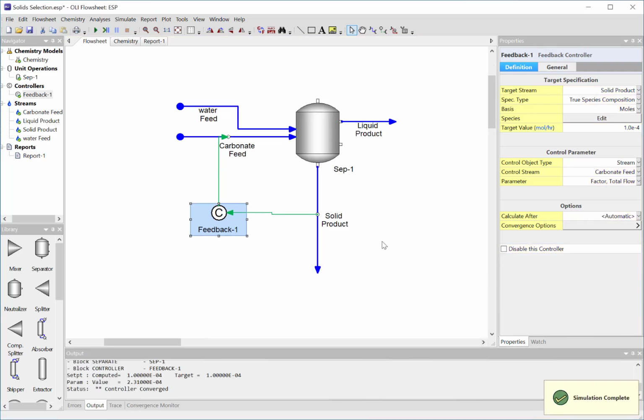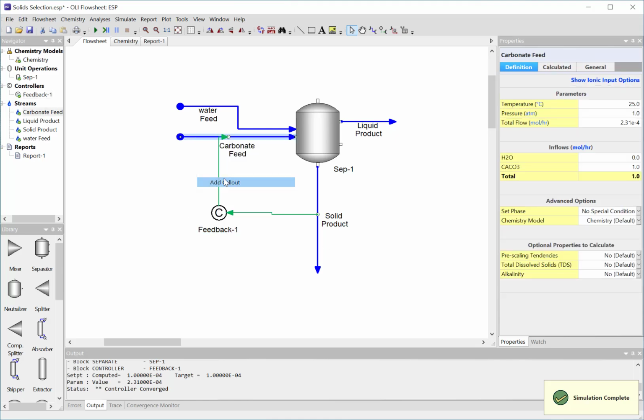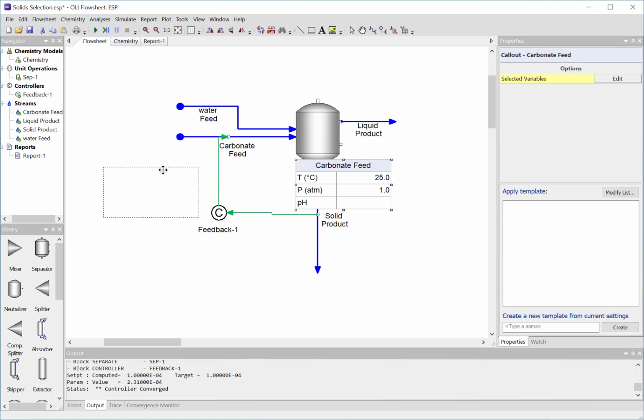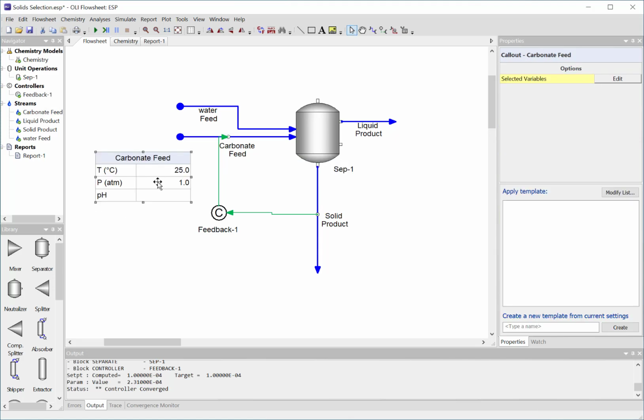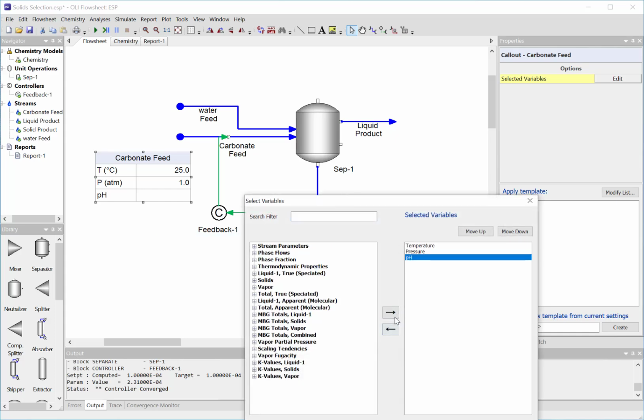It has run very quickly. Let's go look into some products here. First off, let's take a look at the call out of the carbonate feed. It is a solid only feed, so pH doesn't make too much sense, so we're going to get rid of it. But I do have some solids.